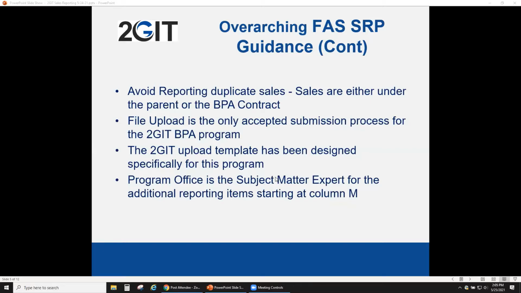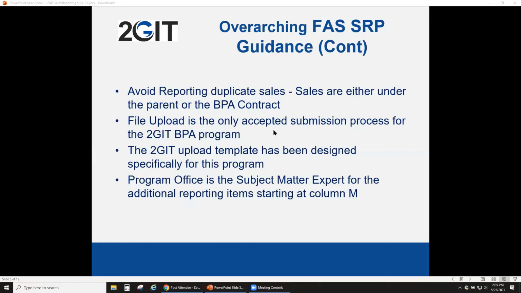All of your SIN numbers show up, you report your sales into there, submit it, calculate your IFF, and you pay that. You're going to have an additional step with your 2GIT BPA. That is going to be uploaded through an Excel template where it has column headers, which we'll get into. It has column headers and information in there that you're going to be plugging into that Excel template, and you're going to be uploading that using the file upload feature inside of the SRP.